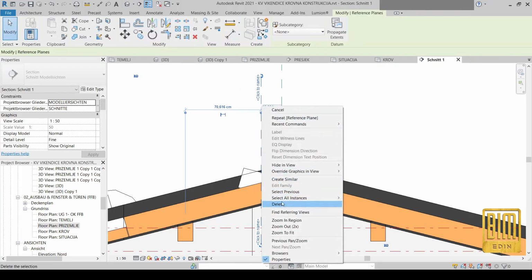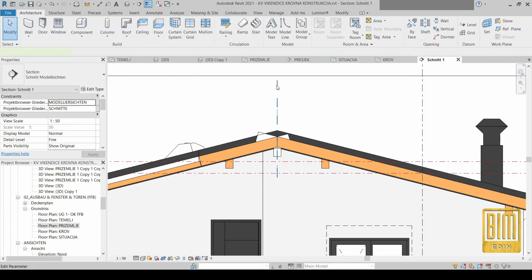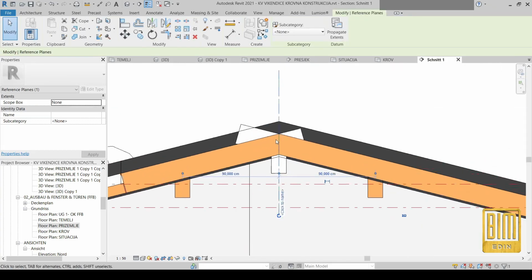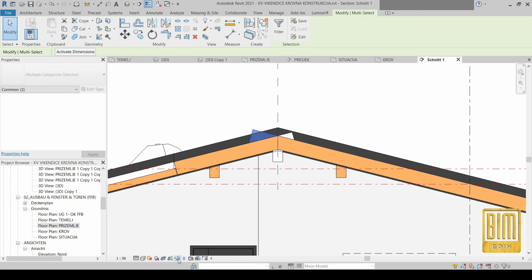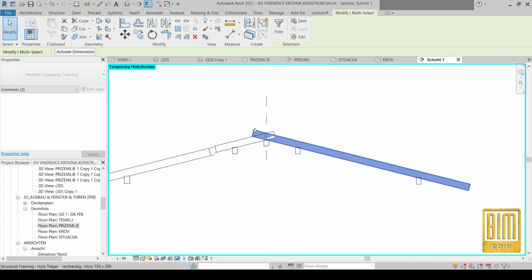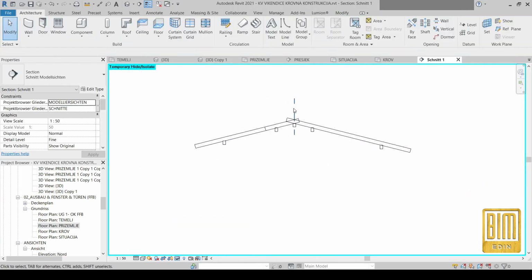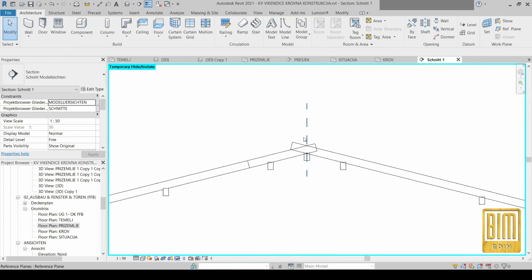I will delete one because I already have a reference plane here. I will select this reference plane and this rafter. Then I will go here and I will isolate them by category, so everything beside them will be hidden.